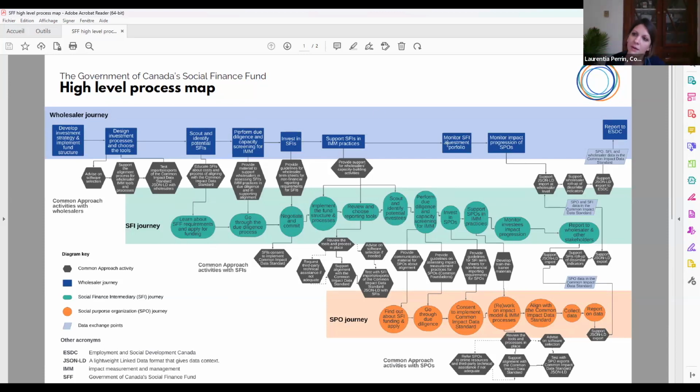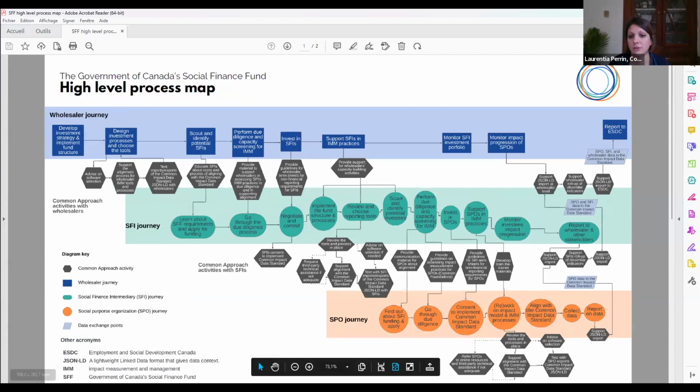The gray boxes are the activities that will be undertaken by Common Approach. And the arrows help us understand the interconnections, the links between the different activities from the different stakeholders, and also what needs to be done in which order.